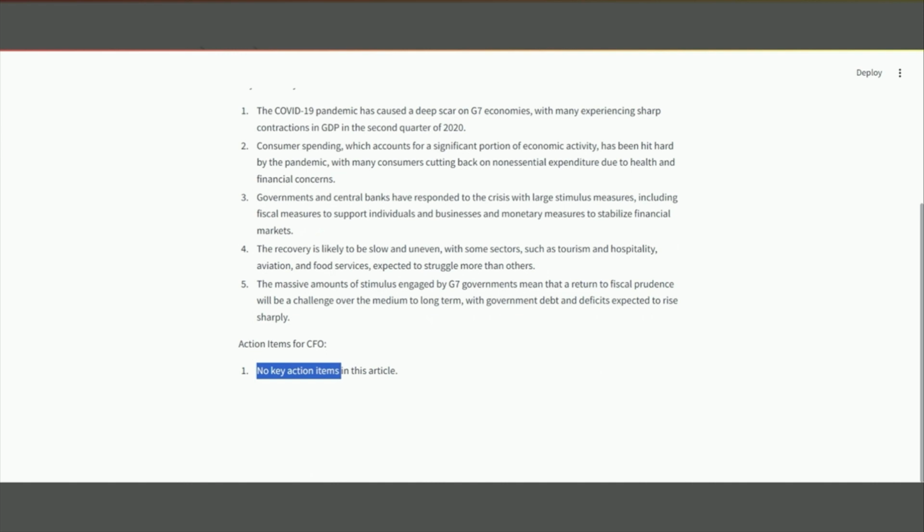If you say, give me key action items, it is going to try and give you key action items even if there aren't any. So that's your risk for hallucination, right? You have to add additional information to say, if there are no key action items, don't bring in any. And even in that scenario, it's not really consistent. So we made sure that when we tuned this model, we had input samples, the prompt response pairs, where the model was tuned to look for, are there any key action items? If there are none, then I'm not putting in any.